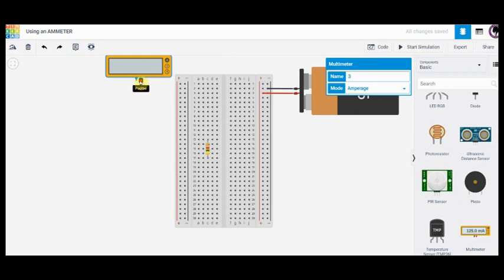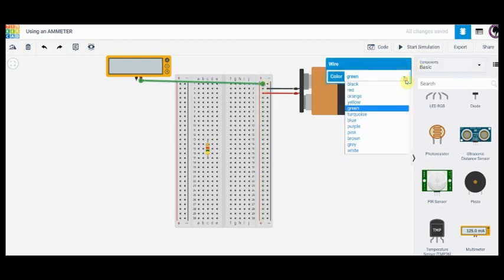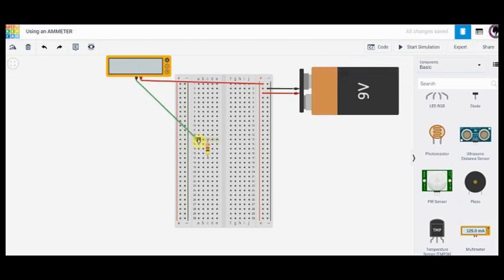So if I put in a wire from here and I'm going to go right to the positive rail and let's make that red. What I want to happen is electricity should flow out here and go through this wire into my ammeter. Then I'm going to connect to this end here to one side of the resistor and then to complete the circuit I'm going to put in a wire from here to the ground and let's make that black.